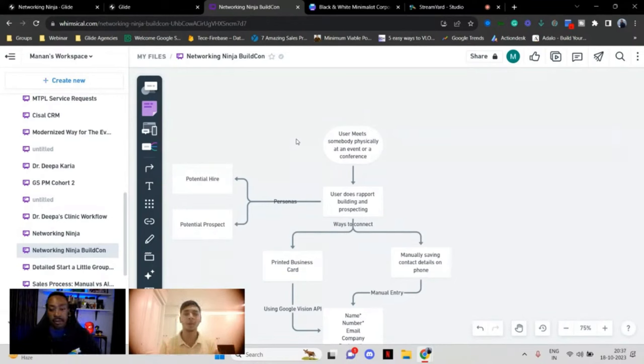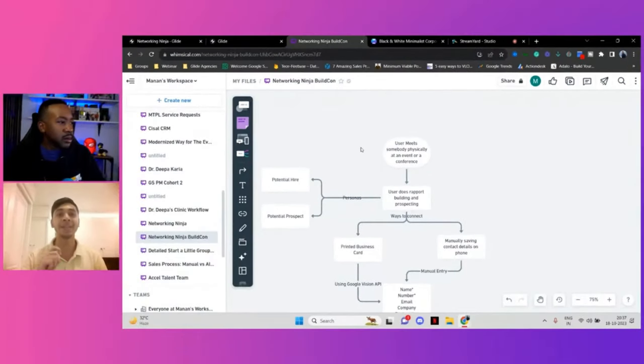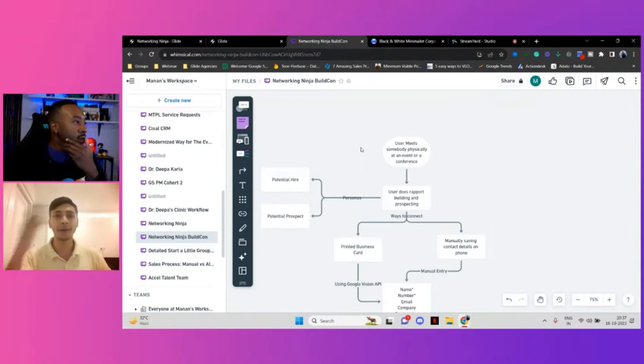And whenever you're networking, what happens is, this is standard, when somebody goes to an event or you meet somebody on the road at an event, in person, this is very much to do with on field, you end up exchanging business cards with each other. And what happens when you just collect a business card, come home, and you don't even remember whose business card that is, what was your conversation about, what were the next steps, etc.